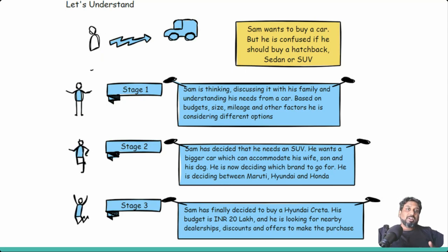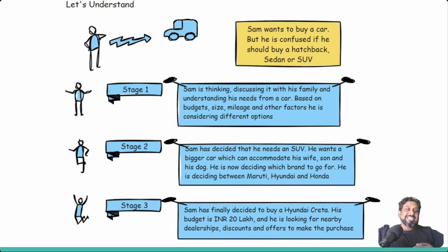Now Sam is considering different options based on his needs as well as keeping in mind the family's needs. So when he's traveling in a car, he might prefer a sedan, but now other factors are also there because now his family is there. So he might consider an SUV. Now he's considering whether a hatchback would also suit, because Sam also has a dog. So he wants to make sure that the dog, while traveling in a car, has enough space to lie down. So that also becomes a parameter for Sam. So now Sam has decided that he wants to take an SUV. So he's chucked away the options of a hatchback as well as a sedan.